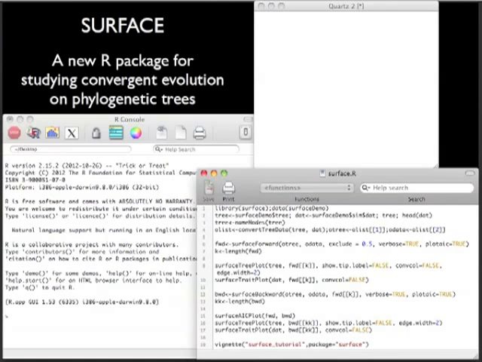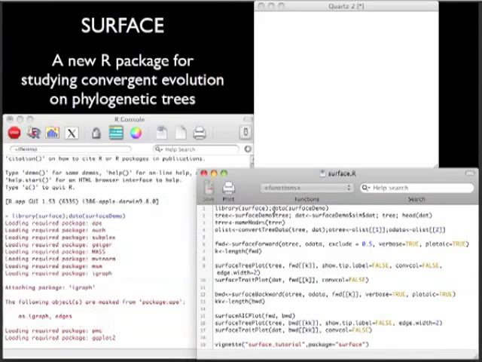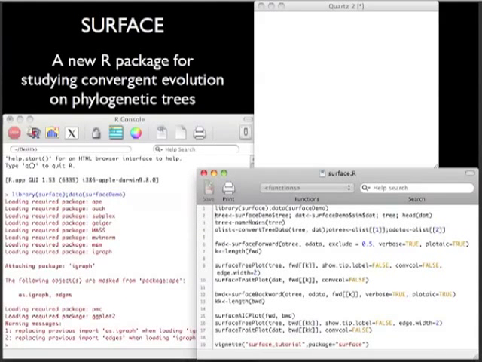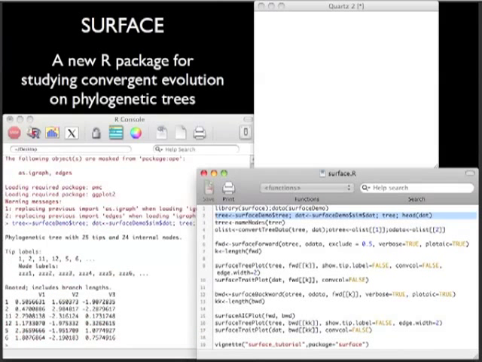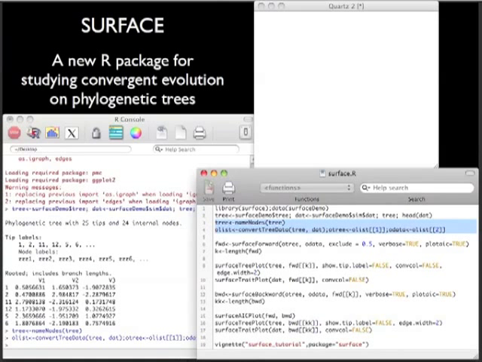Now we'll give you a quick sense of how the analyses look when we run them within R. First, you should install the SURFACE package from CRAN as well as OUCH and a few other dependencies. Load the package and import the data object surface_demo which contains a 25 taxon tree as well as data for three traits that were simulated under a Hansen model with convergence. There are a couple of steps to ensure that the data are in a suitable format for analysis using the OUCH functions.